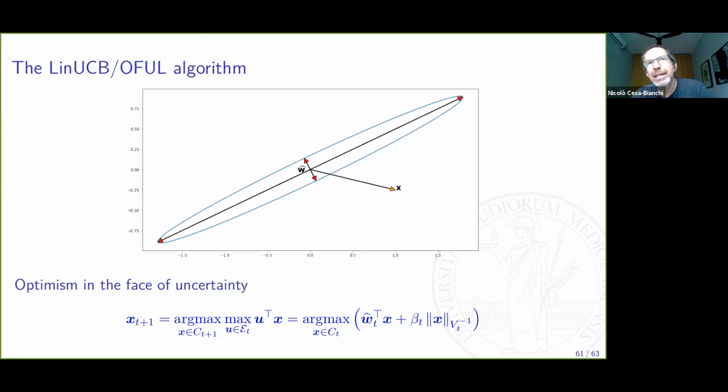It's harder to explain this in a few words, but in a sense, I have two objectives here. On one hand, I have to do exploitation. So I have to choose the option that has the best chances of delivering the highest expected reward, for instance, in the linear bandits case, in the contextual bandits case. On the other hand, I have to control the variance, right?